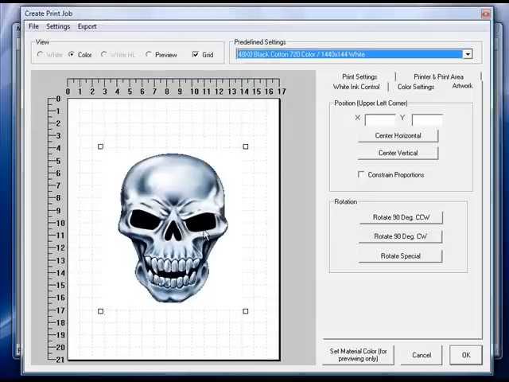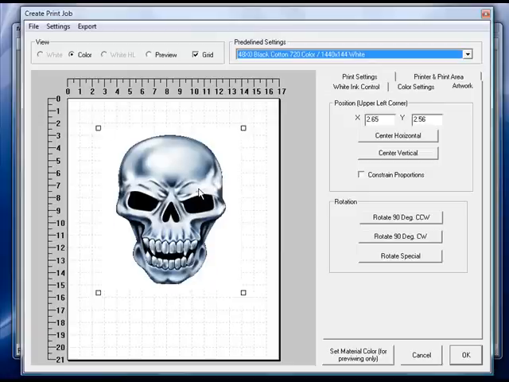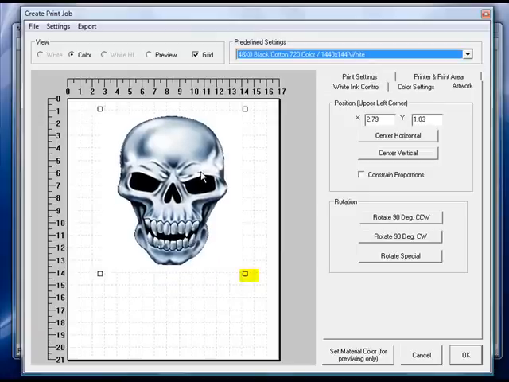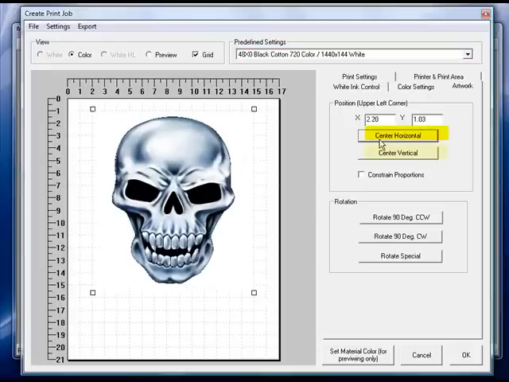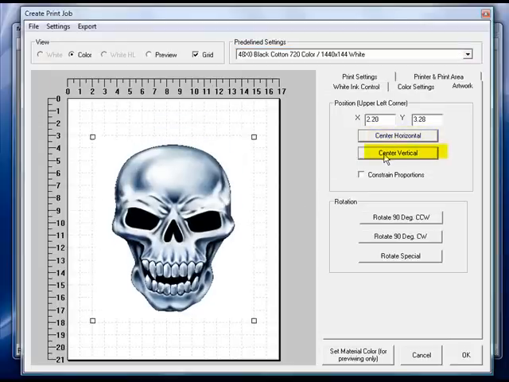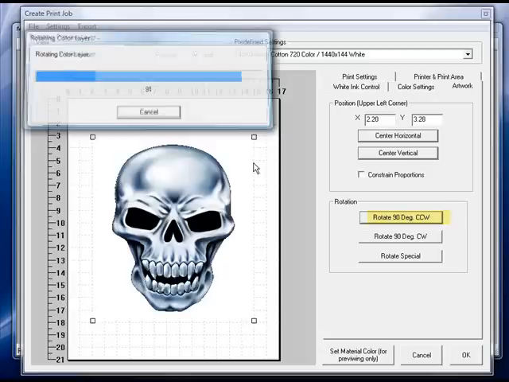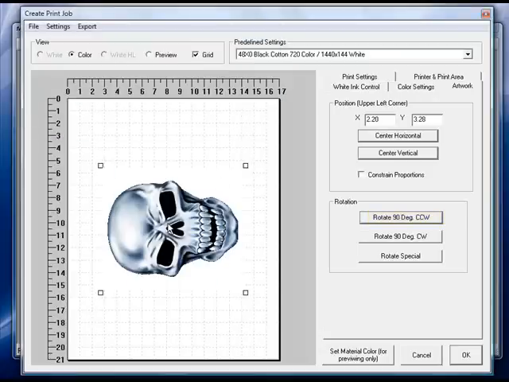Let's go ahead and put it in. We can now just click on the graphic and then we can manipulate the graphic. Click on the link and allow it to expand the size of the graphic. If we want, we can use the center horizontal button to center it and a center vertical button as well. There's also a rotation, both counterclockwise and clockwise, which will allow you to rotate the graphic if you're using a multiple printer setup. I'll go ahead and show you how to do that by just clicking on the rotate.